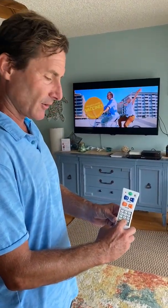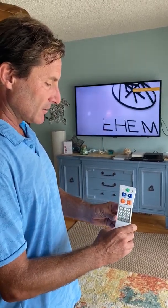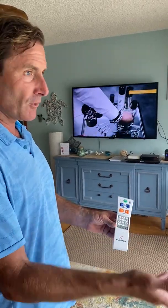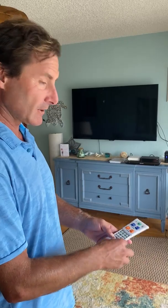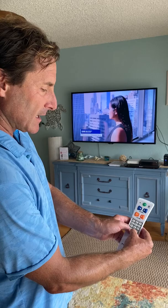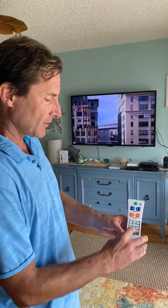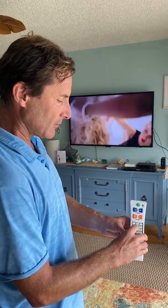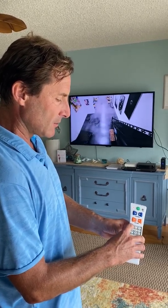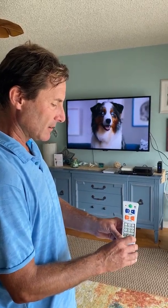So first I'm going to reset the factory settings: press and hold Add until the light turns solid, enter 954, light turns off. This box is our preset, so I don't need to resync. Now I'll enter the channels. Press and hold STB and Add at the same time until the light turns solid, then enter the channels without the LC button. So: 1050, Add. Then 1113, Add. Exit by pressing STB. Now I'll test.